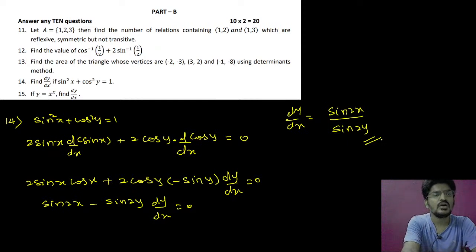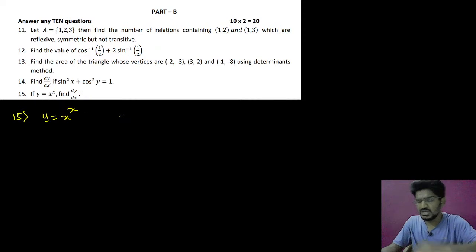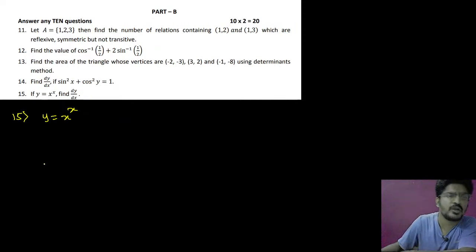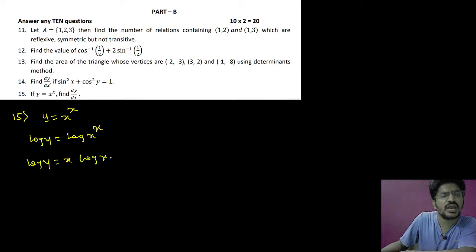Clear? Okay. Quickly we can go for problem number 15. If y equal to x to the power of x, find dy by dx. Okay, very simple problem. Here log y is equal to log x raised to x. I am applying log on both sides. So this will be log y equal to x into log x.